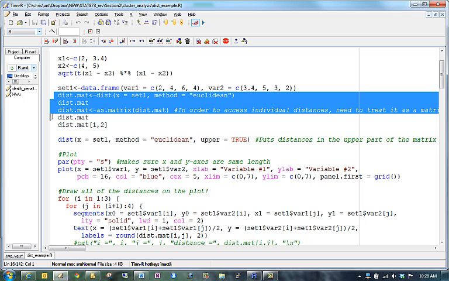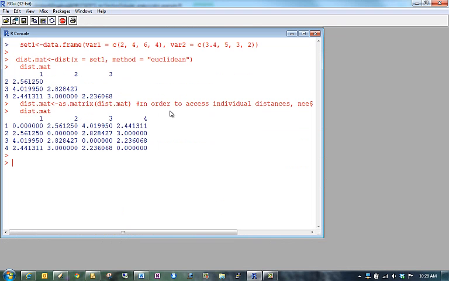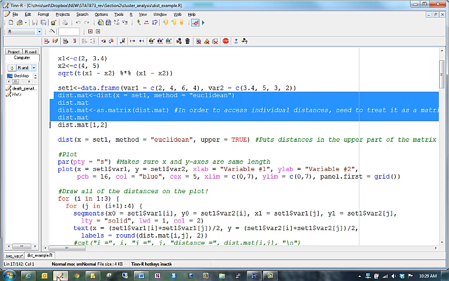In order to put this in matrix format, I use the as.matrix function. We see, for example, row 1 represents observation 1. Column 2 represents observation 2. We see the Euclidean distance between the two is 2.56. If I want to simply access just that particular distance, I can say dist.mat, row 1, column 2, as you might expect. That's going to be important shortly.